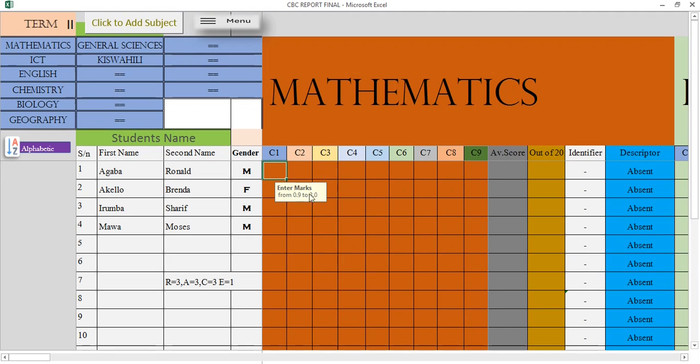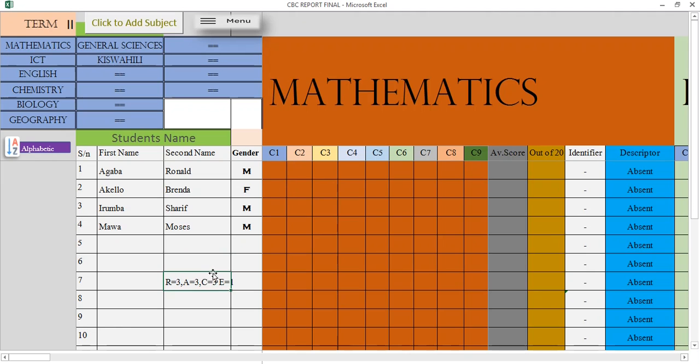What does it imply? It implies that when you are putting marks here, you cannot put in a mark which is below 0.9, and you cannot put in a mark which is above 3. So this system is made to eliminate all those errors that may be made. If you have put 0.9, the system will accept. If you have put a value which is between 0.9 and 3, it will accept. If you put 3, it will accept. If you put a value which is less than 0.9, the system will give you an error. And if you put a value which is above 3, the system will still give you an error. So with that, let's put our marks and see, since we have seen how we get these marks.